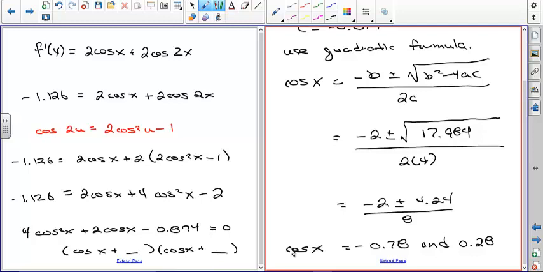And there's going to be two solutions, and you're going to choose the solutions that are in the appropriate quadrants. The cosine is negative in the second and third quadrants, and the cosine is positive in the first and fourth quadrants. So next time, which will be Monday, we'll continue on this problem.